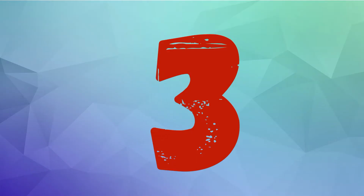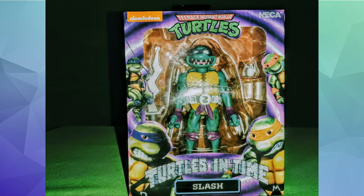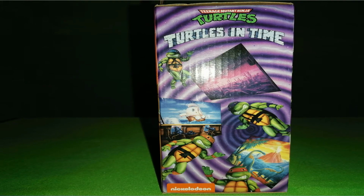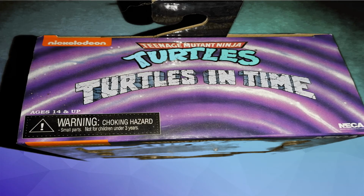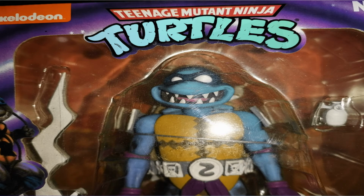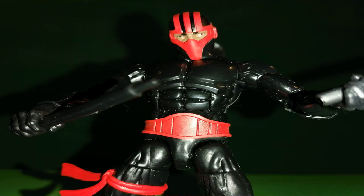Number 3. Last year I watched a lot of reviews on this toy, and I was always thinking, yeah, I'll never see it in the stores. And when I went to the one comic shop with my buddy Thomas, I found it there, and I could have chosen between the Turtles and some foot soldiers, but I really like Slash, the idea of Slash, and he was a pet of Donatello's, and I just love the storyline. I just hope there's a Binky inside there. I love it. I love the artwork. I love it because it's got history with the game, Turtles in Time. It's just a masterpiece.